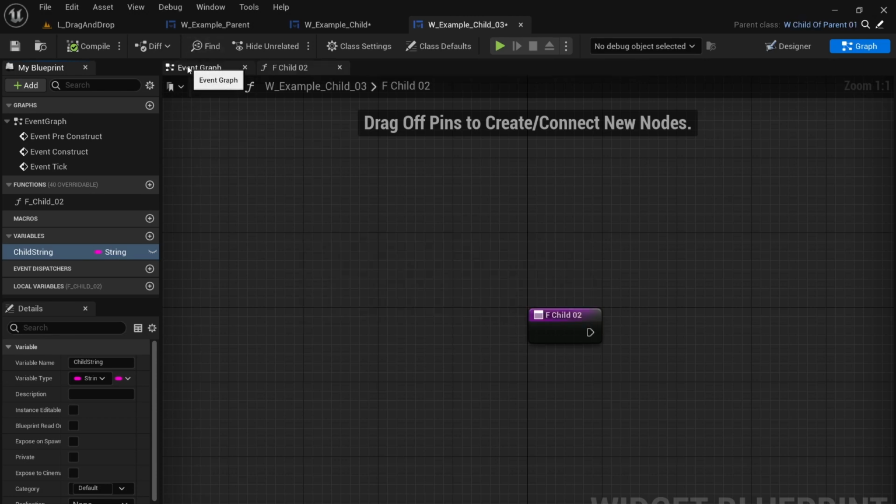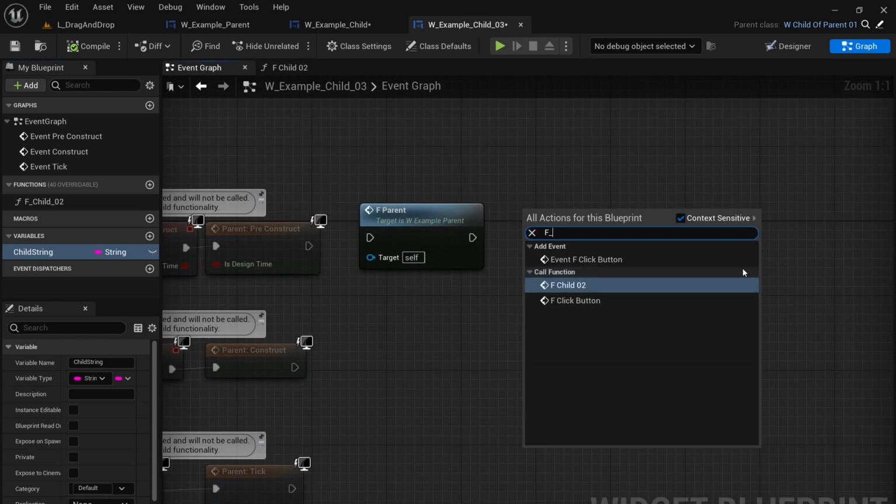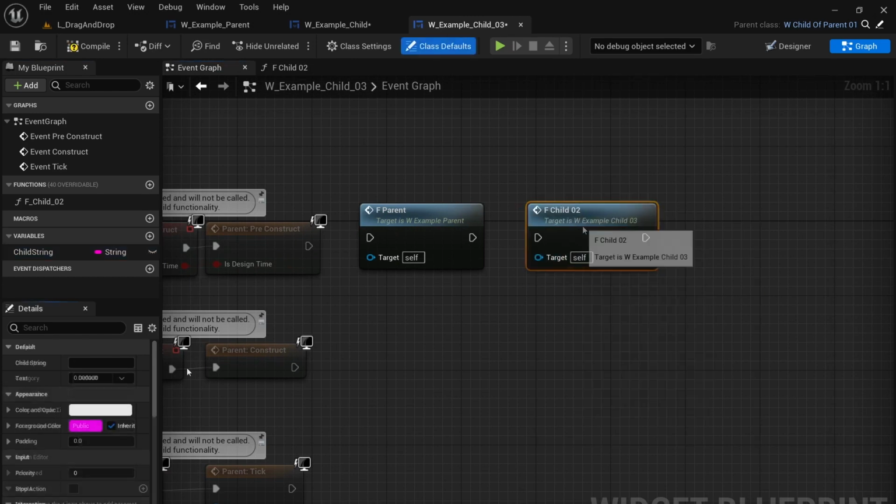So now that I've reparented it to the child, you can see now I can also call the child's functionality, and I can utilize the child's information. So that's how we can reparent a widget to a different parent. So moving forward, we're going to be utilizing a lot of these different concepts from object-oriented programming to create our dynamic menus and our complex inventory system.